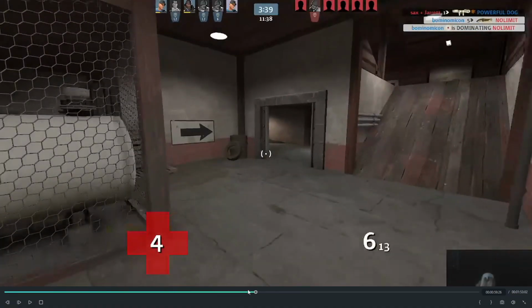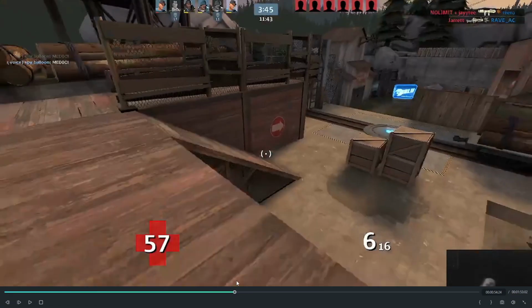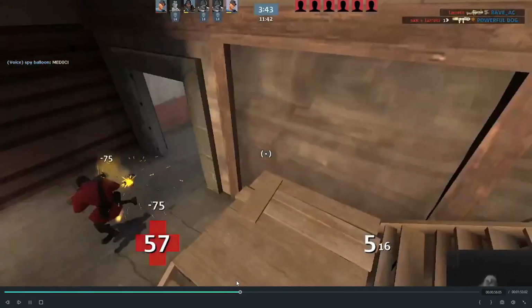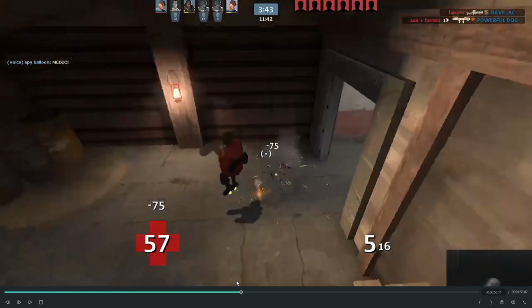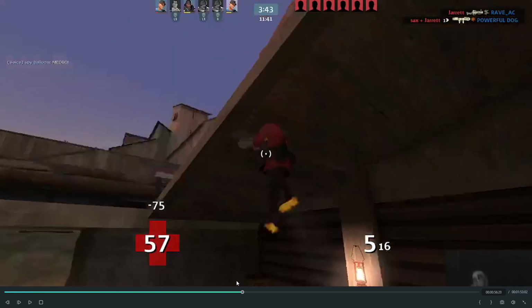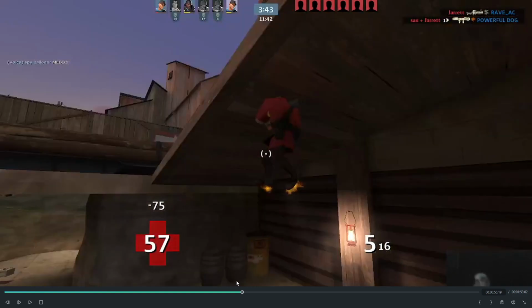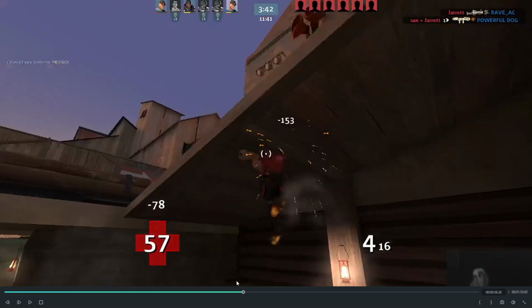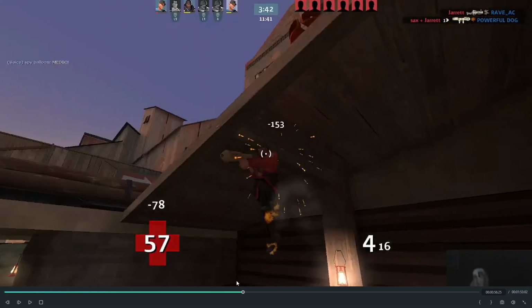Jesus Christ. Okay, so what's weird to me about this clip is how quickly Elijah reacts to the soldier's rocket jump being interrupted, because he bonks his head. I can't really give precise frame data on how quickly Elijah reacts to the jump, because he's kind of shaking his mouse around. Not really going to focus on that. But the frame that the soldier's movement stops, Elijah stops with him and keeps shooting him. And there's zero over/under correction at all.